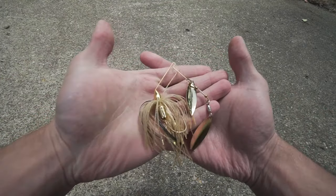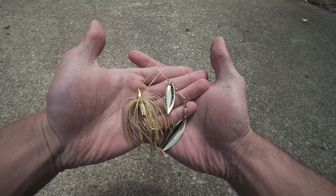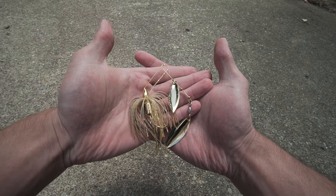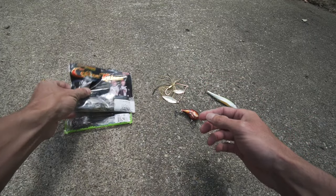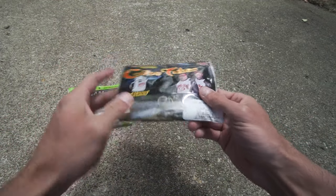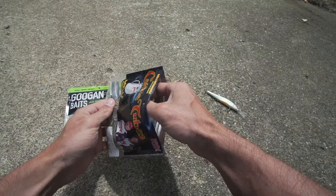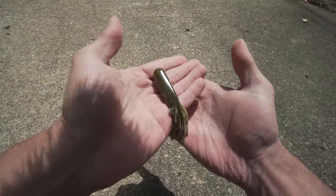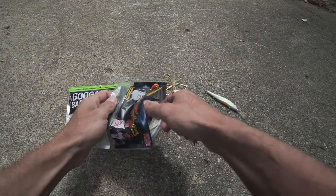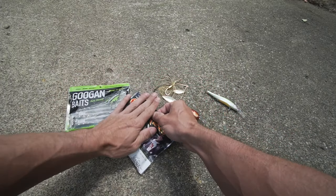Up next, you have the War Eagle half ounce spinnerbait. This is the compact silhouette, the Screaming Eagle in the golden shiner color. You have the Strike King coffee tubes in the natural goby color, which I've talked about all these baits a lot. These are my favorite colors. Natural goby.